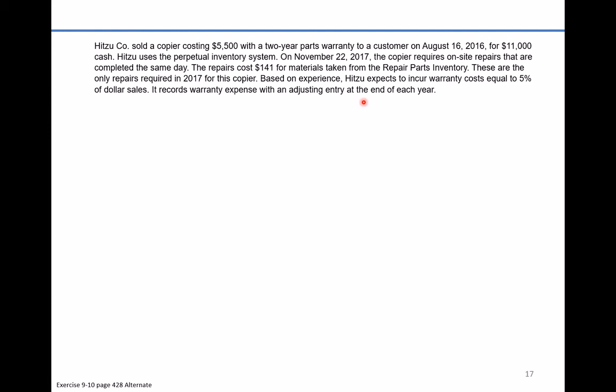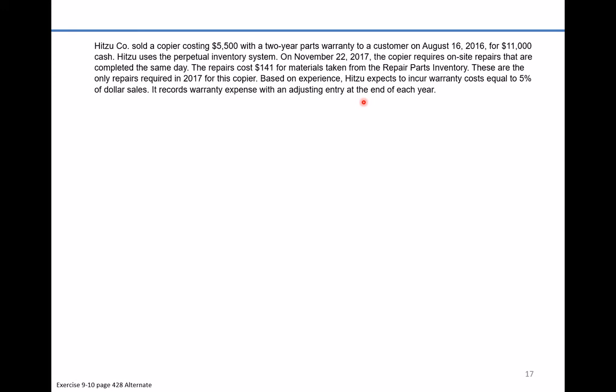So generally accepted accounting principles say that when you sell something with a warranty, you need to estimate what that warranty expense is going to be. In the same period that you take that revenue, also recognize some estimated warranty expense. Now, you're not actually going to put out cash for that warranty expense now or give up parts right now, so instead set that up as a liability, something you're liable to do in the future. And then in the future, as things go bad, take the cost for recognizing the repairs on that warranty out of that liability that you set aside.